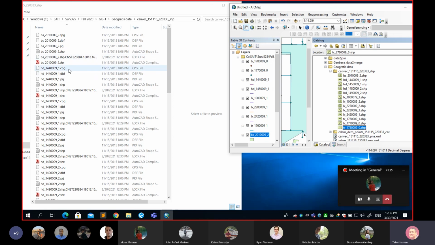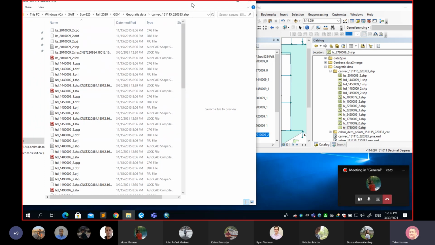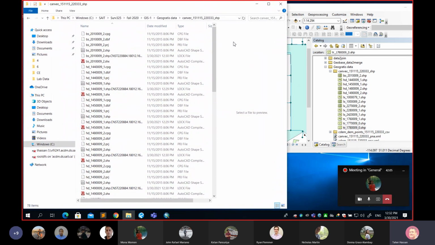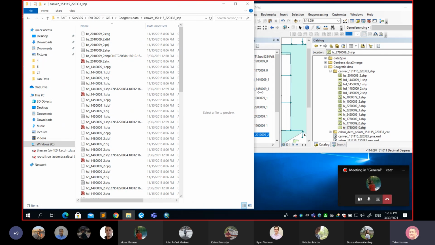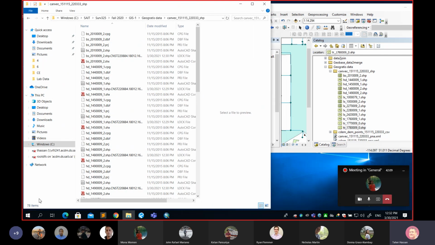Normally you should see here 13 different files. I'm asking you, do we have 13 or do we have more than 13? Typically, if you open your Windows Explorer, on the bottom right side, it gives you the number. Can anybody read for me how many files are in this folder?